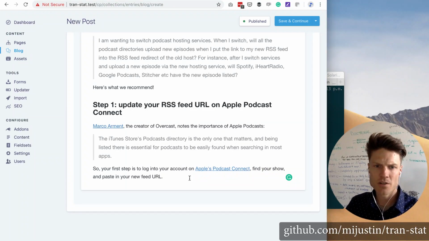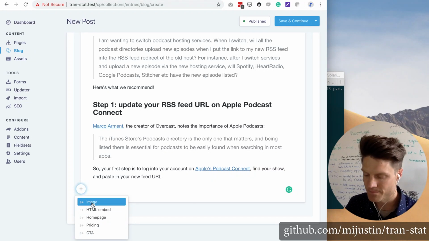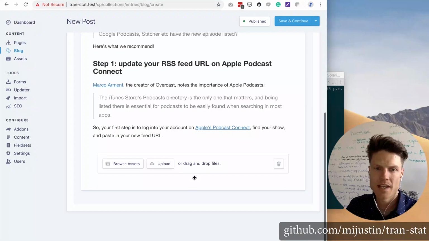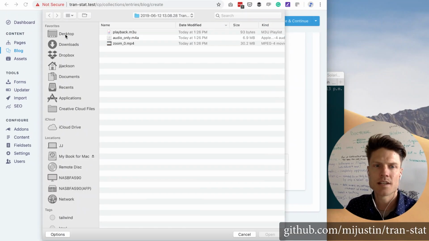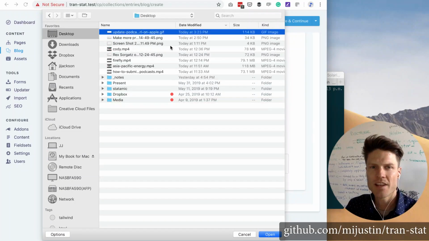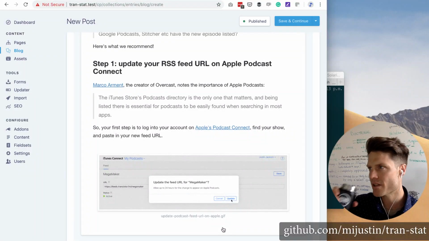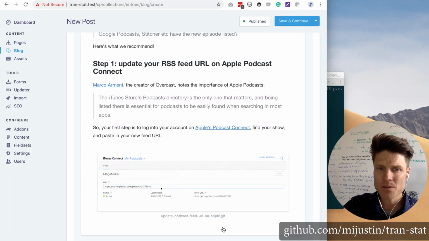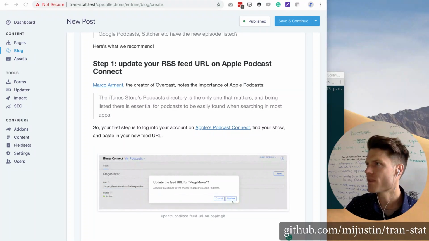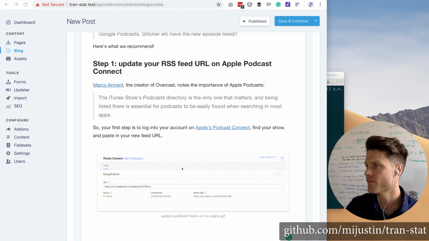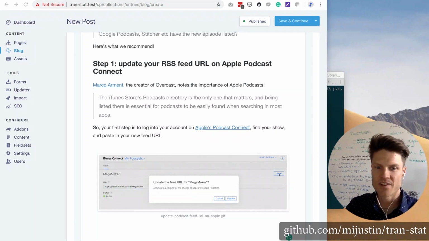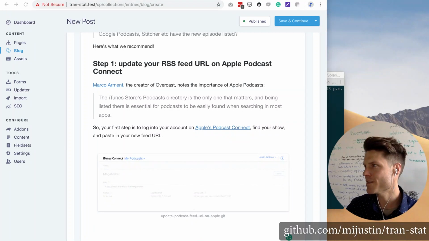So we're going to bring the images over. Got a special Statamic block for image, and can upload it just like this. One thing I've been trying to do is minimize the size of images and things. I think eventually I might go back and reformat these as just looped videos, but for now I'll upload this one. Part of me would like to optimize this, but I don't know.